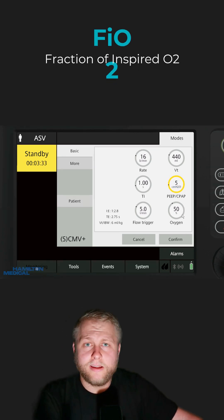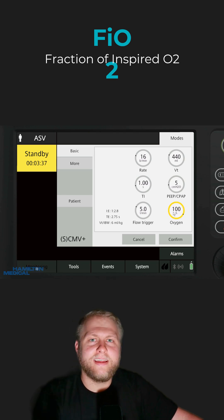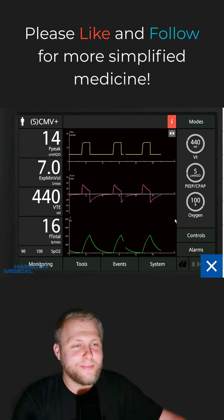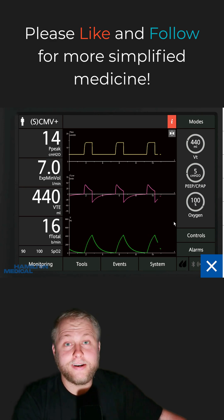Next: FiO2, percentage of oxygen. You just intubated them — give them 100%. They earned it. Give them 100% and then work your way down over the course of an hour or two, depending on where you are. Look at our beautiful patient — they're breathing great! We're going to keep doing ventilator stuff. I really love it, and I think you guys do too.